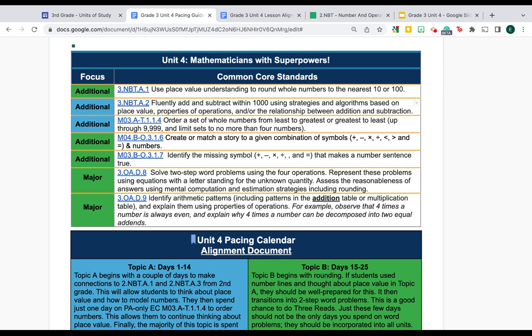The other thing I want to point out is that 3 of these standards are actually not even Common Core standards. They're just Pennsylvania eligible content. Of course, we want to focus on them a little bit because they are on the PSSA, but because they're not identified nationally as the most important content, they're not included in the Common Core, we definitely don't want to spend too much time on those standards.